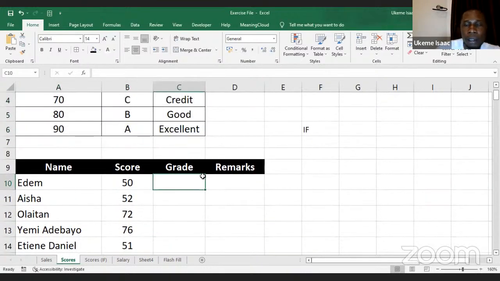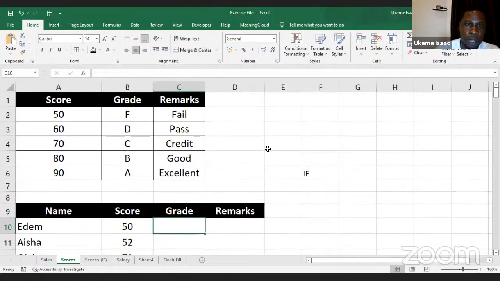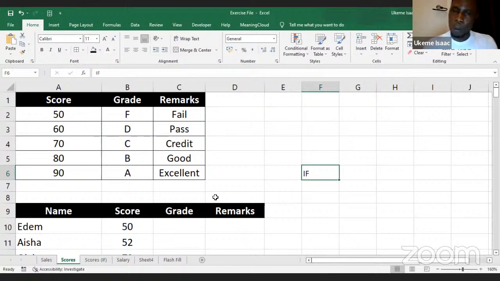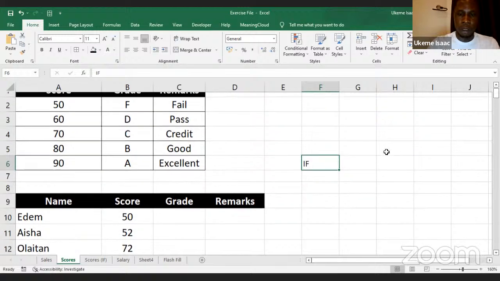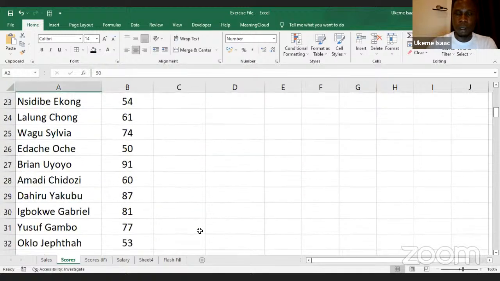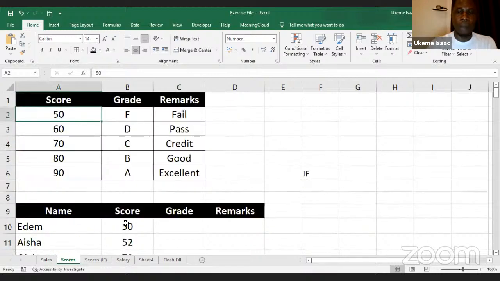Now, there are different ways, but I want to introduce a new function, a new way we can do it. We can actually use the if function to do this. But with the if function, we are going to write a long formula. But I'm going to tell you when the if can come in. So definitely we don't need the if function here. But if we have values that are below 50, the lookup function would not be able to return what we're looking for. So what does it mean?